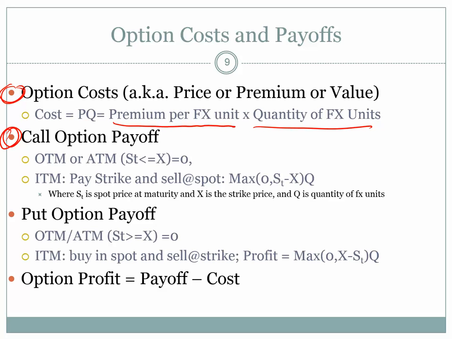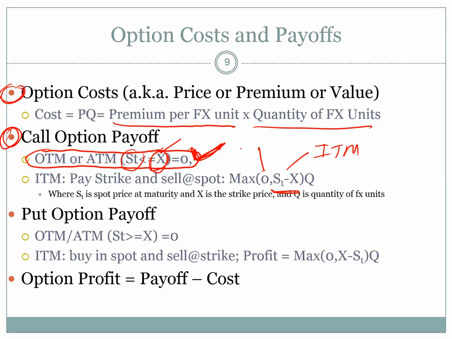Now since this is an option, both calls and puts, if the option is out of the money or at the money, which for a call means that the spot price is below the strike, or in other words, you have a high strike price, the payoff of the option is 0. In other words, I'm going to walk away. I'm not going to choose to exercise a call option whose strike is above the market price. Because why would I buy at a high strike when I can just go to the spot market? So the payoff is either 0 if it's out of the money or at the money, or it's ST minus X if it's in the money.